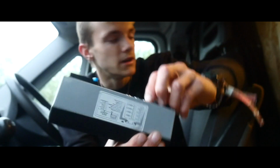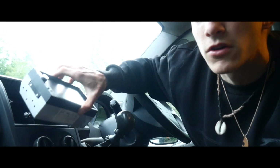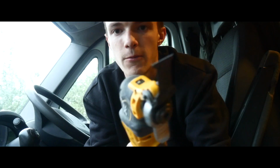You do need to buy the little adapter thing, which I didn't buy. I just happened to have one lying around because, you know, I sort of accumulate stuff. That is not going to fit in there. That just sort of wobbles around. Also, you need to cut off these little things, so I'm going to be using a multi-tool for that with a metal bit.